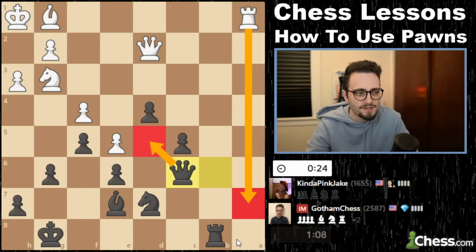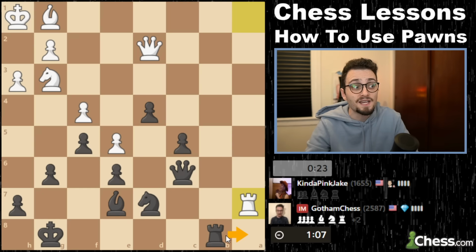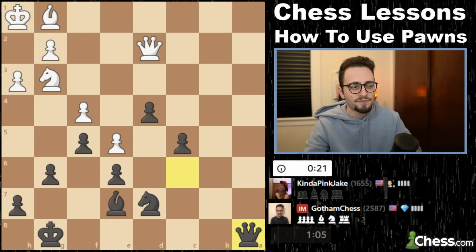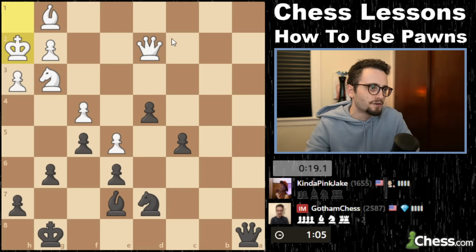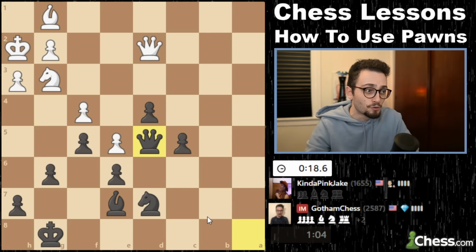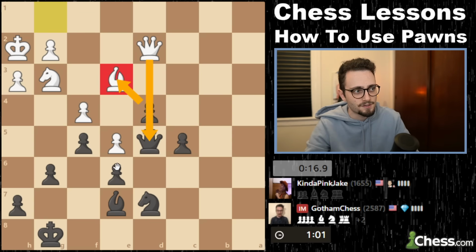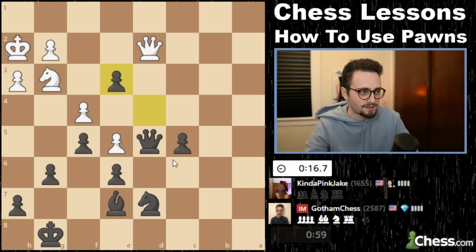If rook comes down to a7, which he can now do, there is rook to a8, and I immediately trade his rook. It has nowhere to go. This is guarded. Now we've simplified the rooks. I'm no longer under any pressure. I can put my queen directly into the center of the board, defending my pawn. Well, that doesn't quite work. I think maybe he slipped, and now I take.